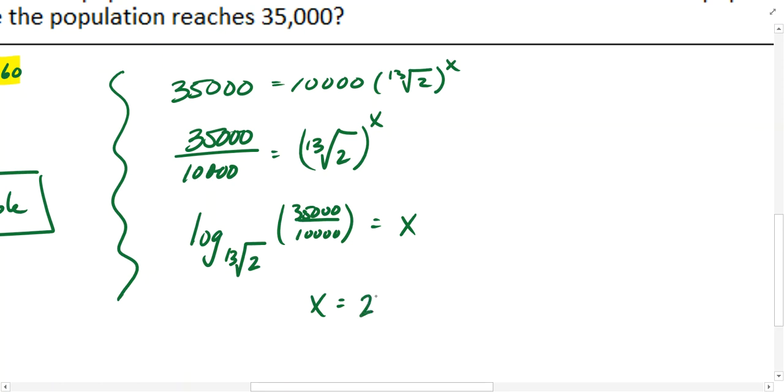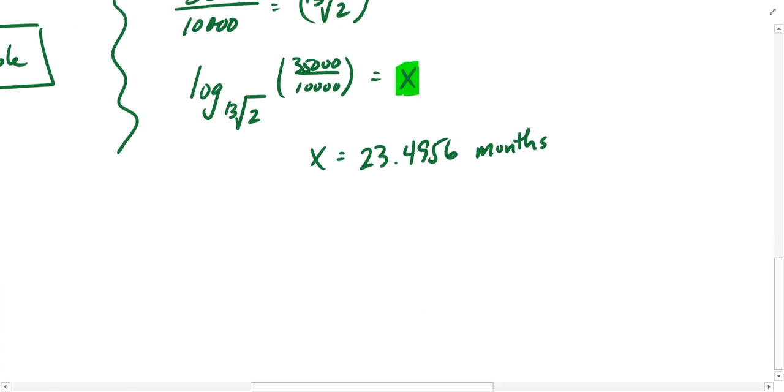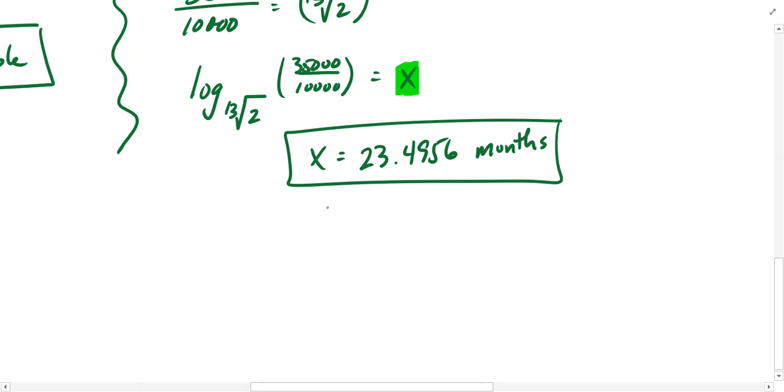we end up with a result of 23.4956. Now again, in this case, we're solving for x. X represents our time. And the time in this particular problem had a unit not of years, but instead months. So this would be fine as a final answer. If you think it would be more appropriate to round, now would be the time to do so. And you would say something like this. In the 23rd month after this population growth example began, we've reached now 35,000 members of the population.